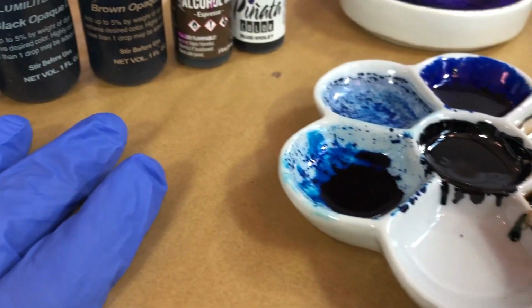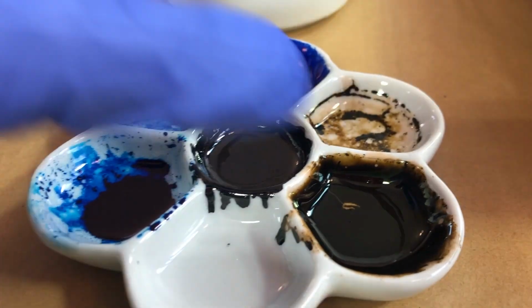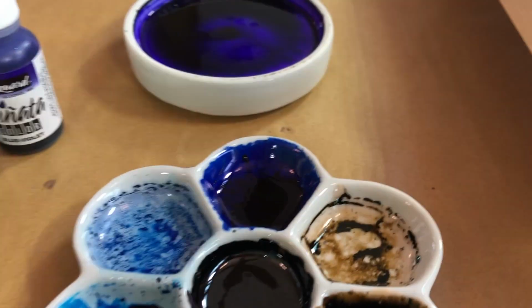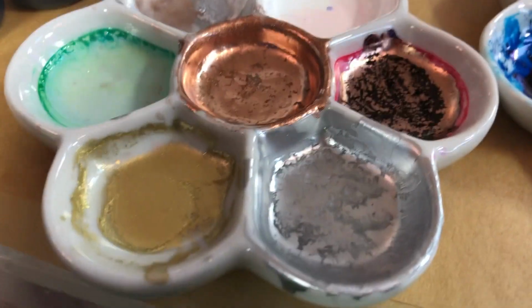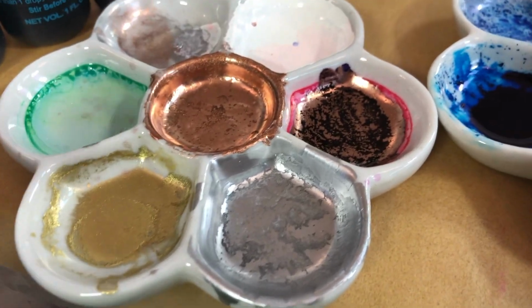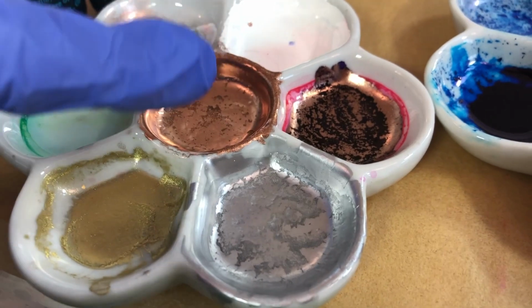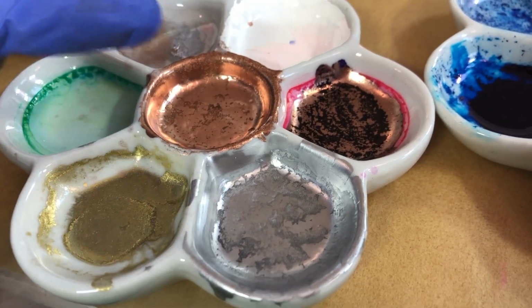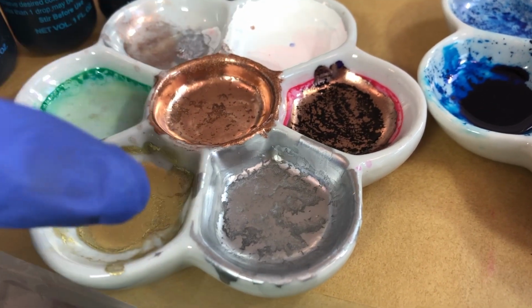And what I did find out, if you noticed in my last video, is that when I applied it to the palette, normally, let me bring out another palette in here. This is I believe Pinata inks, and I think one of these is a Ranger ink, but I reactivated this one, so I'm not going to touch this one. But if I leave it in the palette and allow the alcohol to evaporate, it dries. It doesn't leave any kind of residue on your finger.